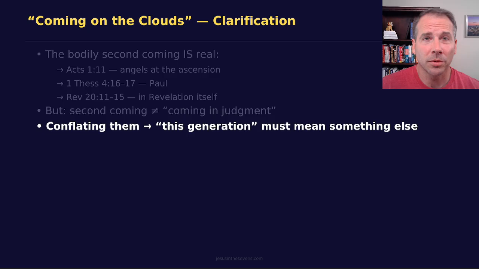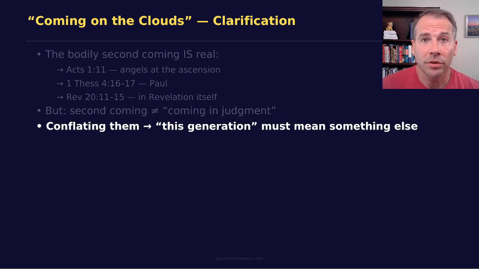We're also going to have trouble with our interpretation, because now this generation must mean something else than this generation. Also, all the phrases about near, this is going to happen soon, and the time is near and at hand, all of those things really lose a lot of their meaning, but they make sense if we understand coming on the clouds as a judgment coming and not the second coming. Then all of a sudden, all the things Jesus said can easily be fulfilled, and I will argue were fulfilled in the first century during the second half, 70 to 7. That's when all of that stuff is being fulfilled.